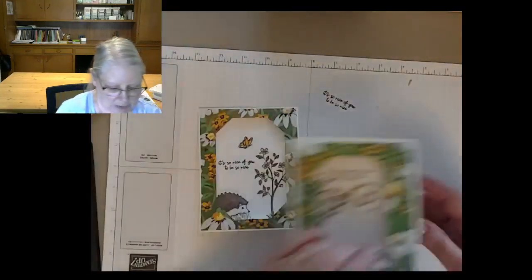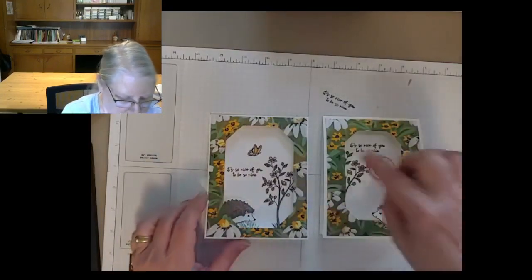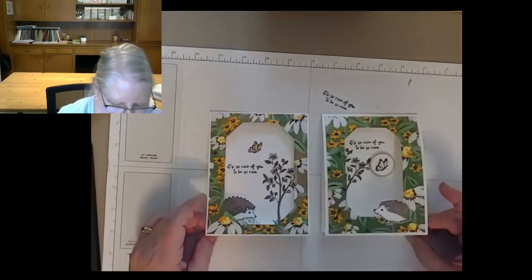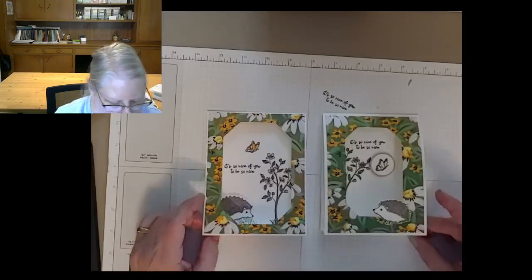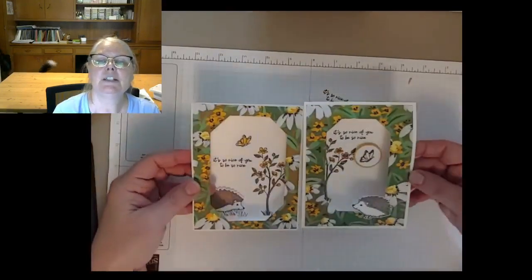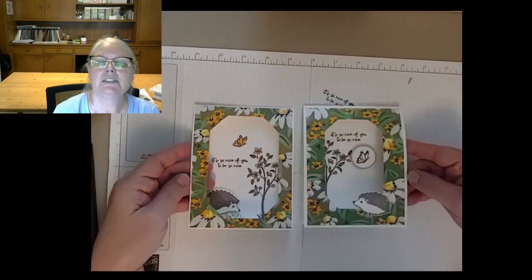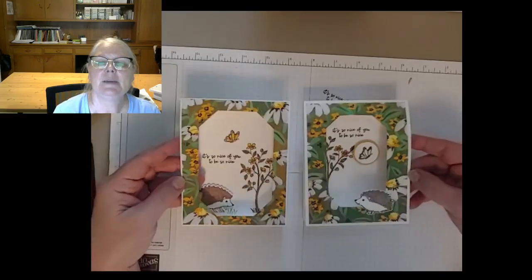So I don't know what you think, but I really do like this card with more DSP around it. I think it just, I don't know, it just has a little more color to it maybe. Anyway, so I like that.